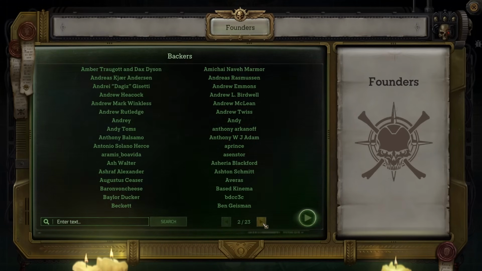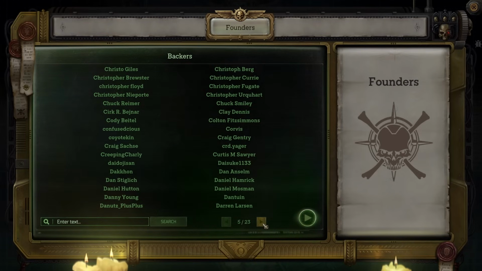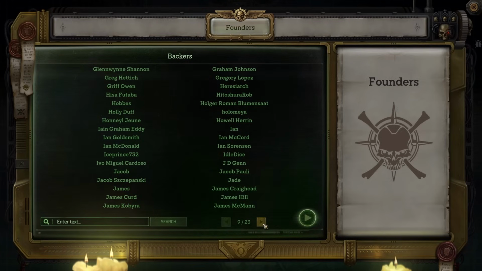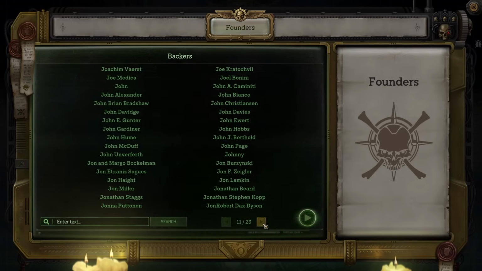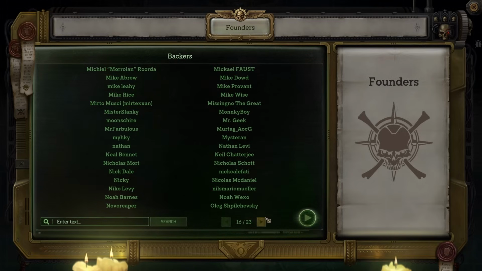I don't know how they decided what names were on this list. Oh, maybe... was there a Kickstarter for Rogue Trader? I can't remember now. I bought the collector's edition. I know that, but maybe there's something else you were supposed to do that would actually get you on the list. But anyway, it's there if you want it.